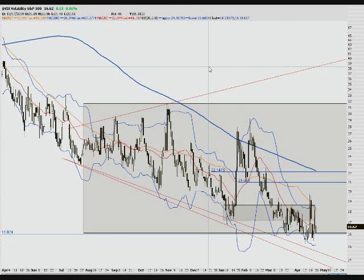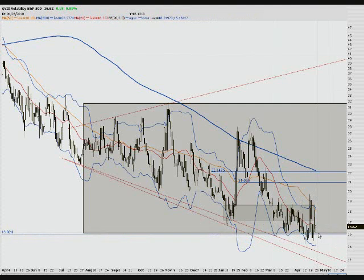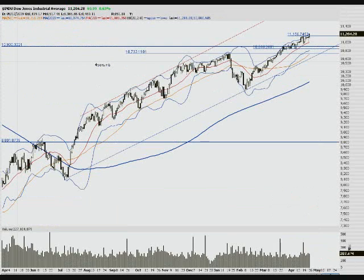I heard from a friend that 10,000 contracts of June calls were bought by one hedge company, and then 20,000 contracts were bought by another, of the June VIX call options. So keep an eye on it. I think we're going to see some volatility going into the summer here, like usual. And I still would not be surprised to see this thing jump up to the 32 area rather quickly.